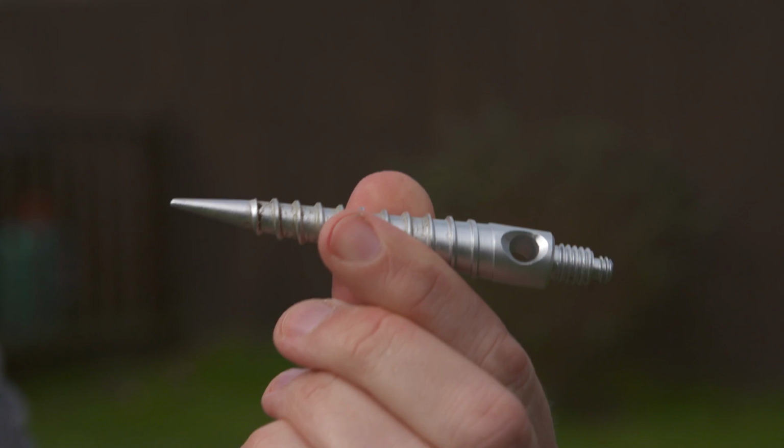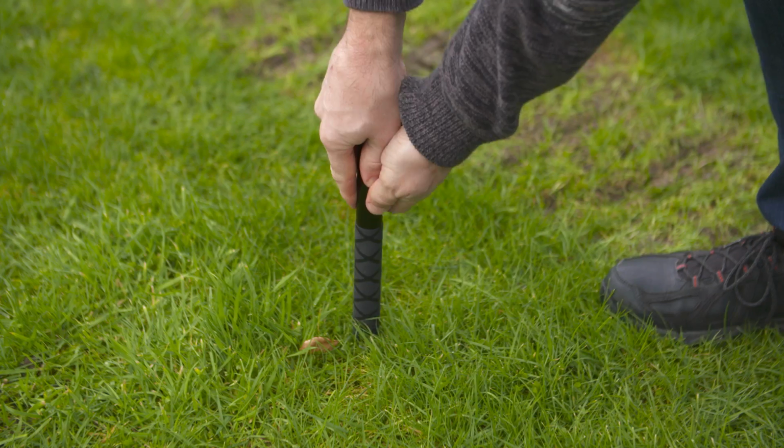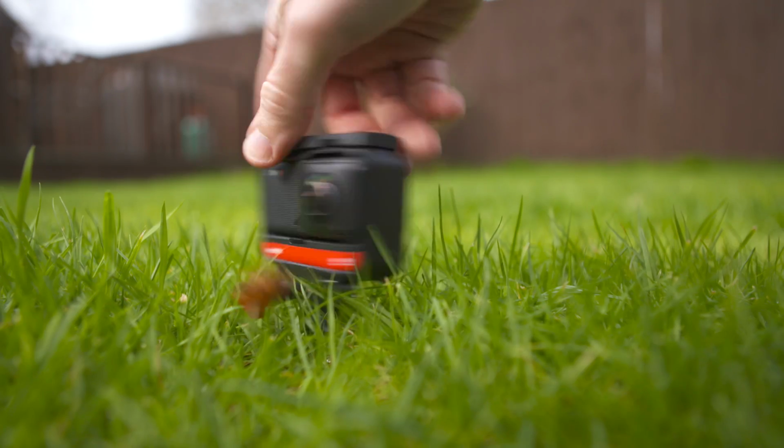You may have noticed in my shots that the tripod doesn't appear in the middle of my shot like it ordinarily would. Well, that's because I cheated and I used this ground spike mount which is completely invisible in the final video. So if you're shooting on grass, then consider getting one of these spikes because they're really useful.